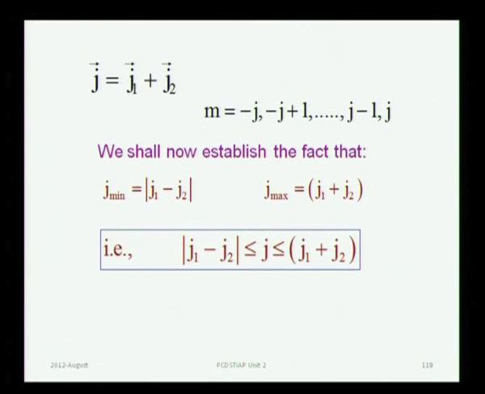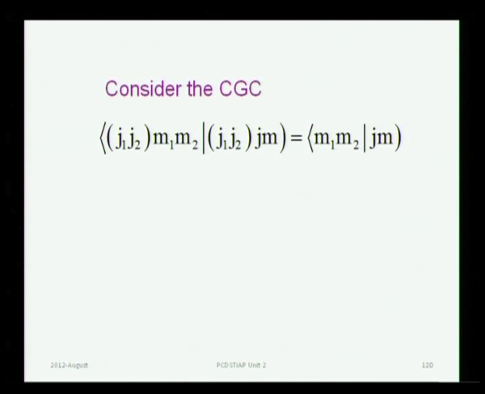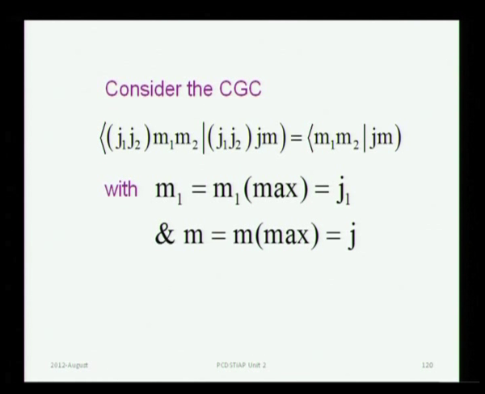Now, this is what the result will turn out to be, and to do that we now have a look at the Clebsch-Gordon coefficient and just see its terms. So, this is the full notation for the Clebsch-Gordon coefficient, this is the brief notation in which I have suppressed J1, J2. What we do know in this is that m must be equal to m1 plus m2. Okay, that is something we have already established, and we will use that result.